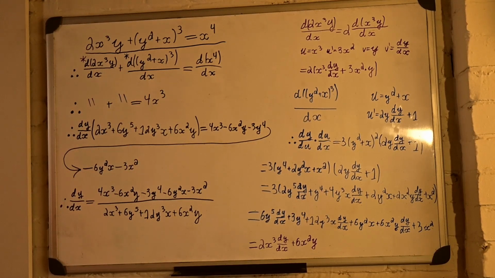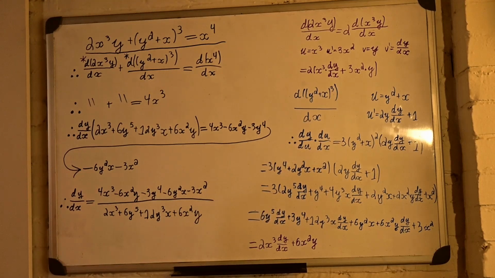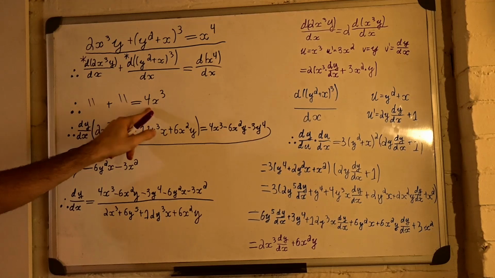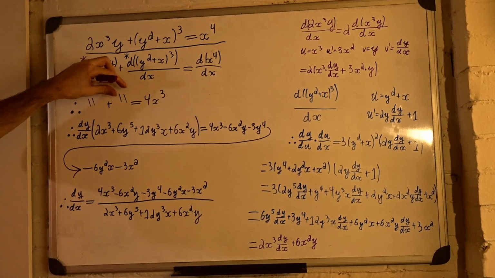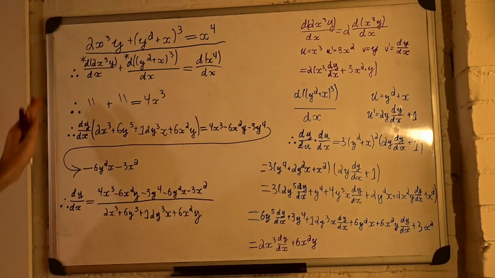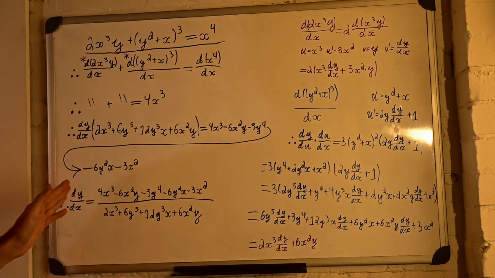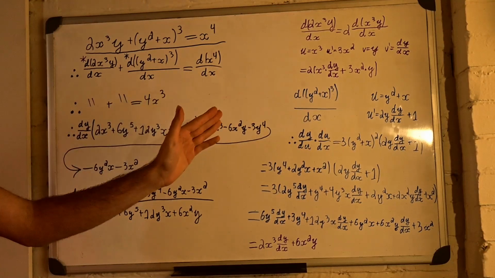So the next step that you have to do is you have to take all the terms that include dy over dx and group them together. So right now, all the terms that we have are on the left side of the equal sign, except for 4x cubed, right? So everything that's purple, all this is on the left side. Everything that's blue, all this is on the left side. We want to leave everything that has dy over dx in it on the left side, and everything that doesn't have dy over dx, we want to move to the right side.